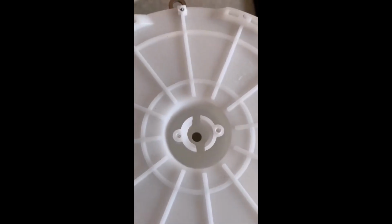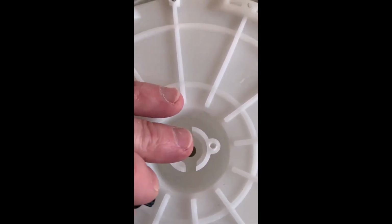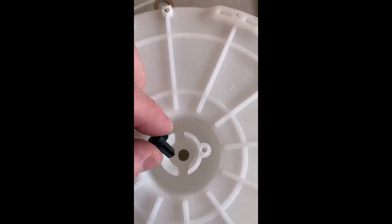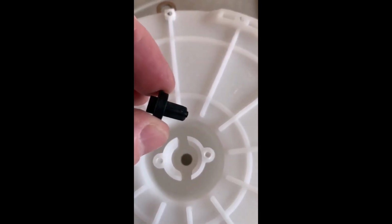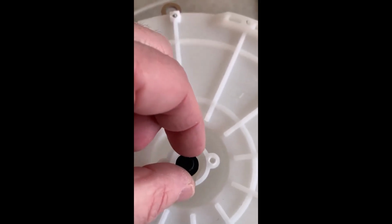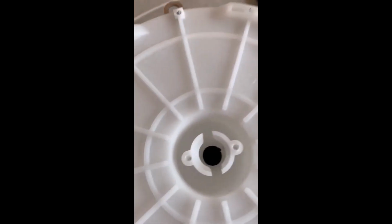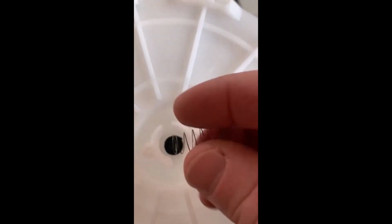Okay, I've done a little reconfiguring here. So this is the bottom of the extractor. That is the small hole that I was referencing. And this is the rubber check valve, I will call it, that goes into that hole. And on top of that, you have a small spring right here.